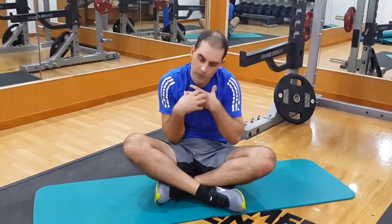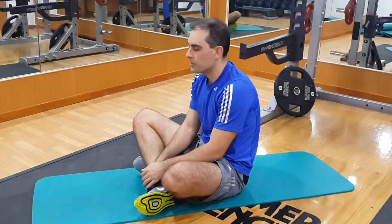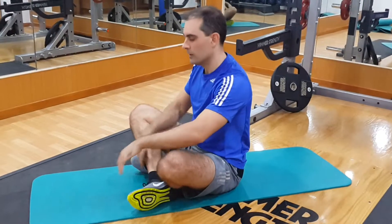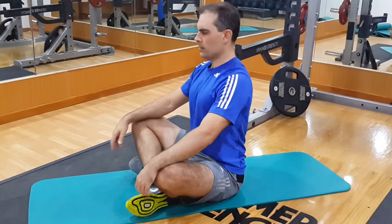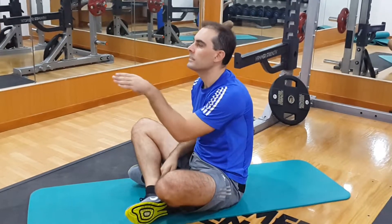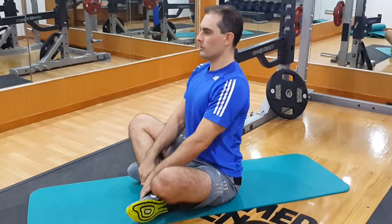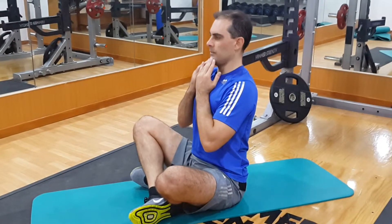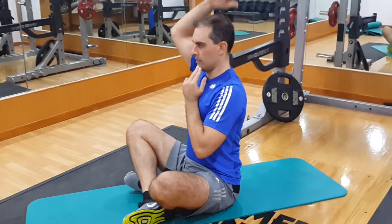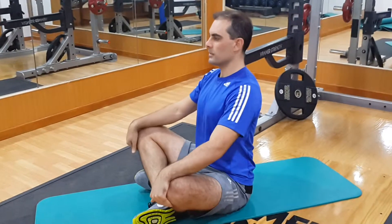If you're stretching your neck, you need to have very good posture. It's not helpful to be stretching your neck with your back rounded out. Sit as upright as you can so that your spine is nice and straight, and tuck your chin in. Don't let your chin point out and don't let your upper back round out. We want your chin tucked in and your spine nice and straight, all the way from your neck down to your lower back.